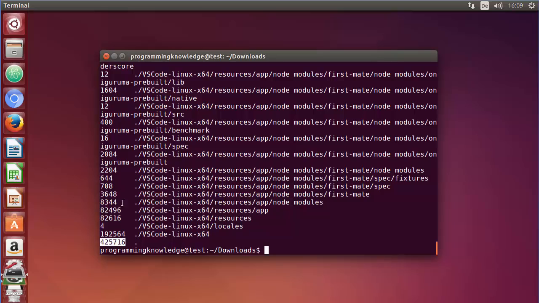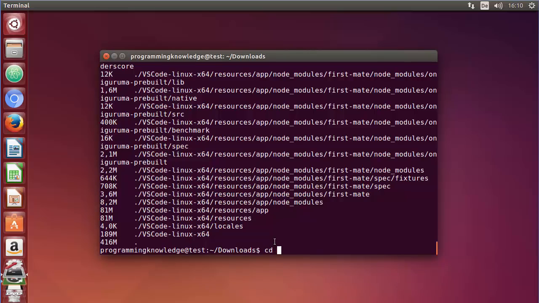Now this is also not very human readable, so we can write du and the flag -h for viewing the human readable form. So just give du -h and then press enter once again, and now I can see that this folder is using 416 megabytes of disk space, right?